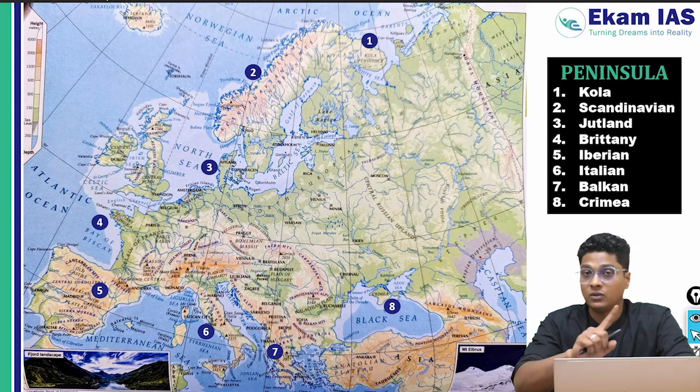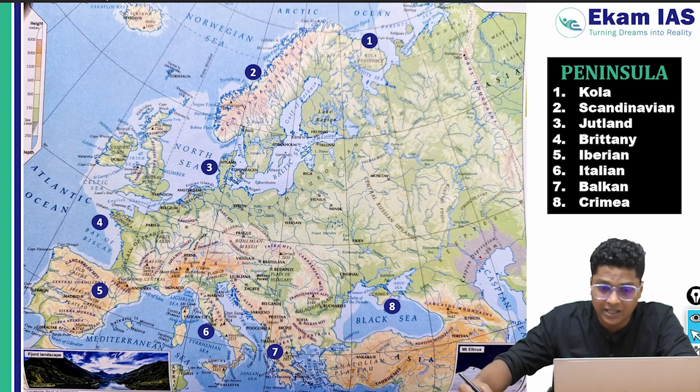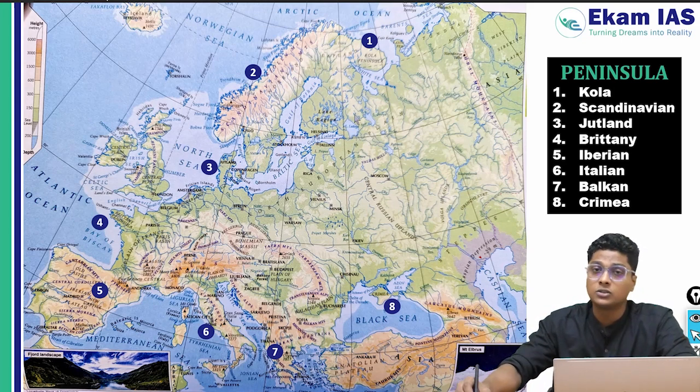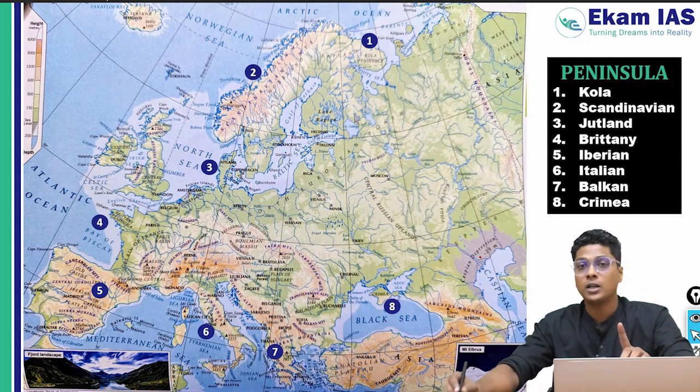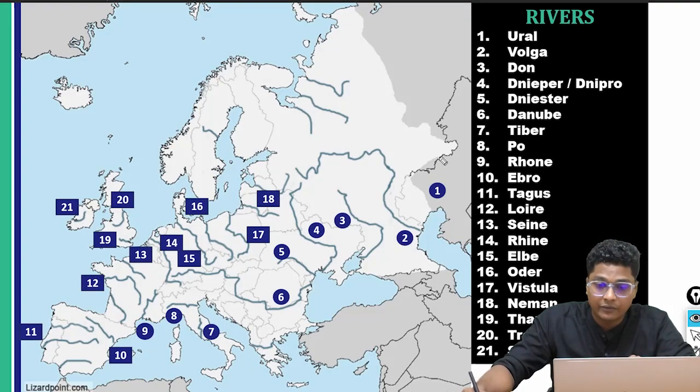Now we'll talk about the rivers. As we discussed earlier, there are a large number of rivers that you need to remember. You can see here, a lot of blue lines, right? So we'll talk about the major rivers, right? The most important rivers as well as the major rivers. Regarding rivers, we'll start from this region.